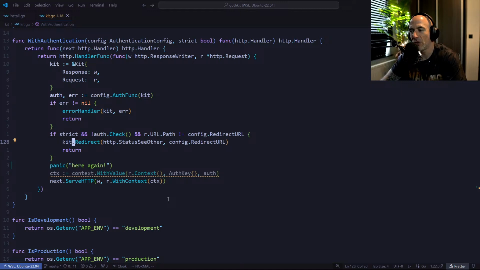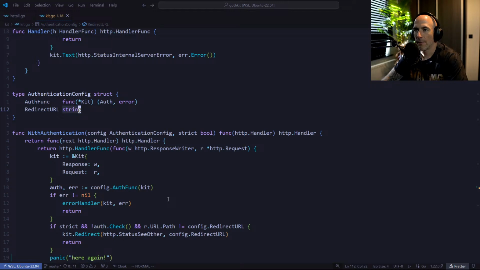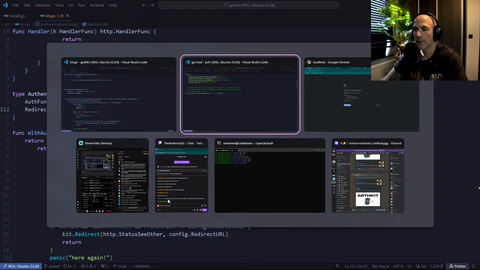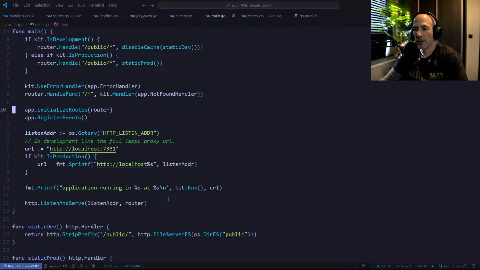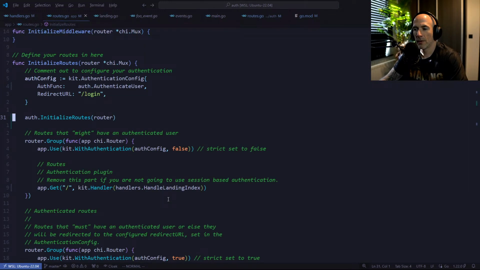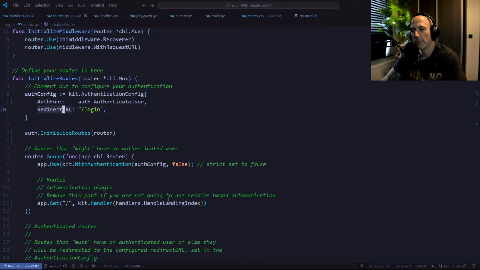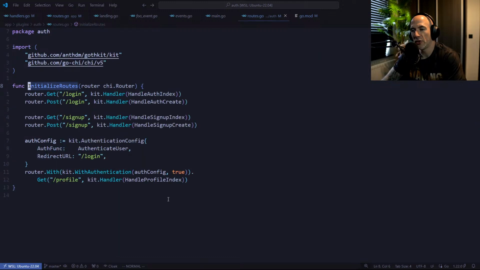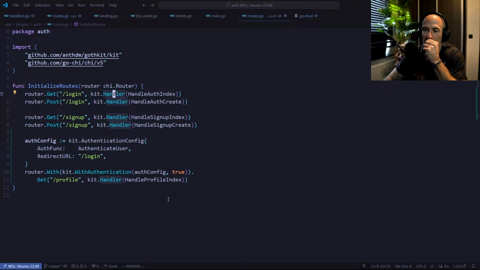The thing is that it's redirecting me to the config redirect URL, right? Which is /login. /login is basically this page, which has nothing special in it.